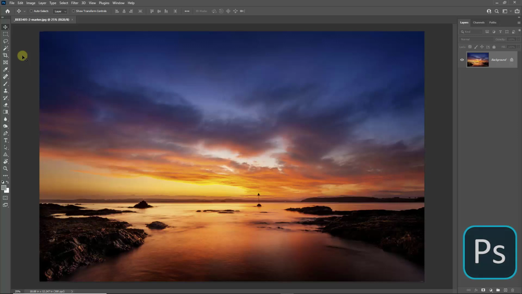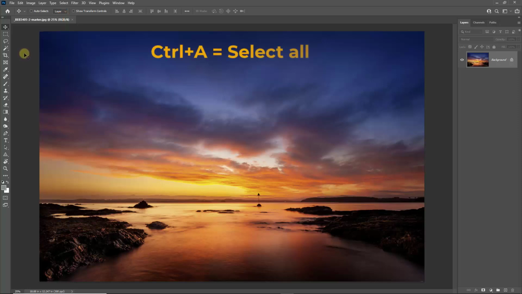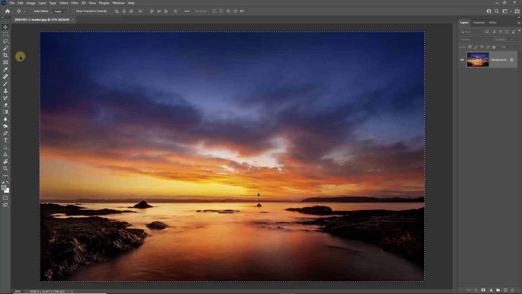The image I've opened up in Photoshop here is from a 20 megapixel camera. It's not been resized or cropped in any way. Let's go through the process of applying a thin line. We can go to our Select menu and choose Select All, but there is a universal keystroke for selecting all that works in practically every program we use. Control A. There you see the selection around the outer edge.